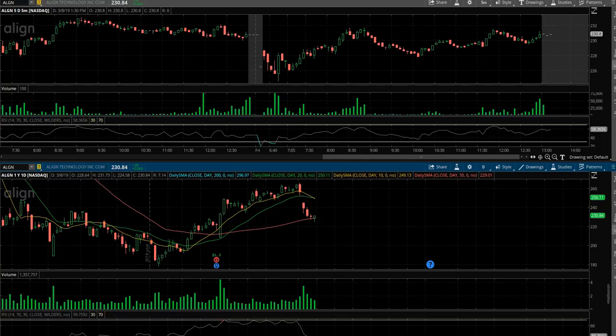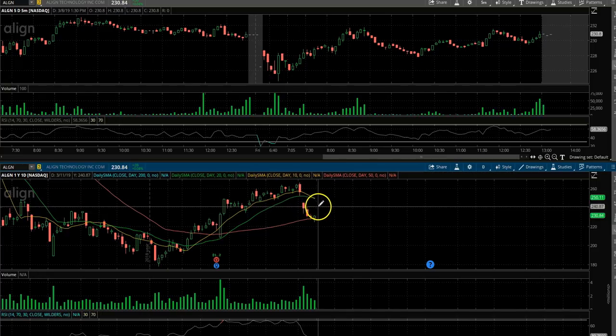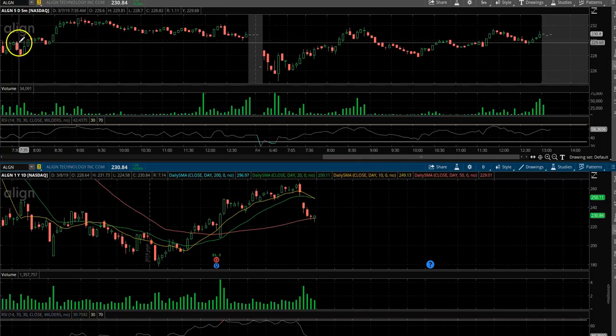You've got something here setting up on ALGN, a stock that was running pretty good, and then it takes an extreme dive from 263 pretty much straight down every day to 228. And if you look, it's holding up the 50 moving average here on a daily. If this thing can start trading above the 232s and the 233s, I like this one for a little bit more upside. I don't know if we've got enough juice to get you to 245s to go back into the gap, but I think you've got some good areas to fill in here towards 240 for a nice little trade. So kind of watch that one too.